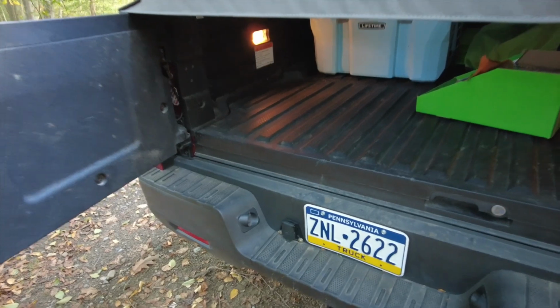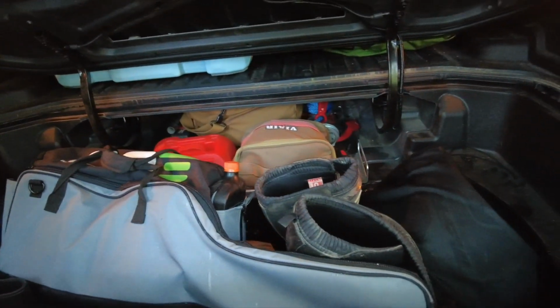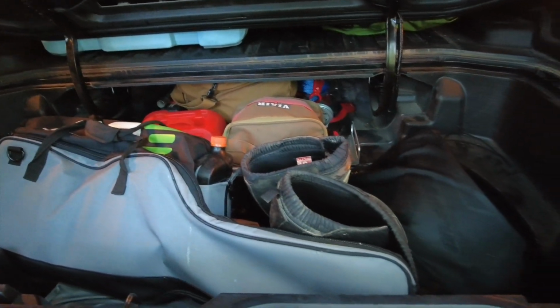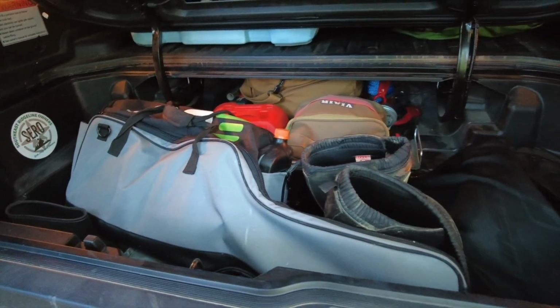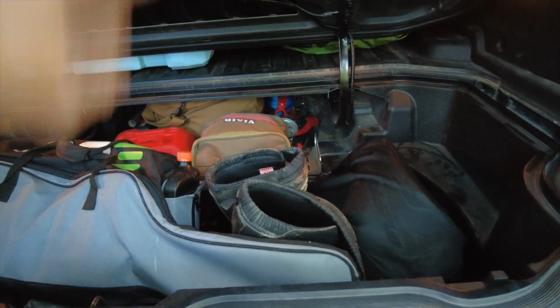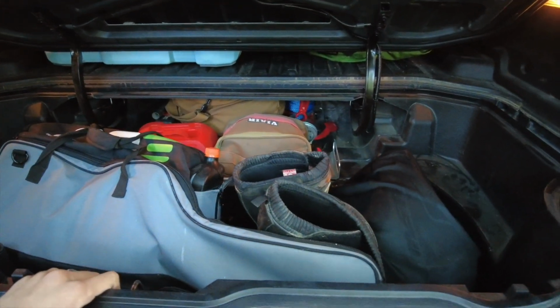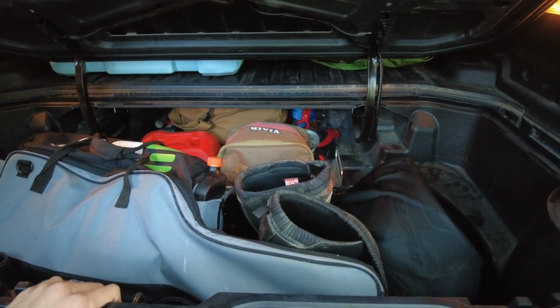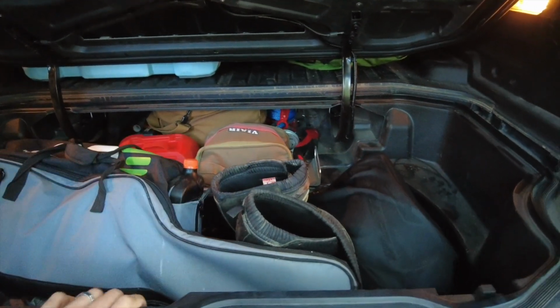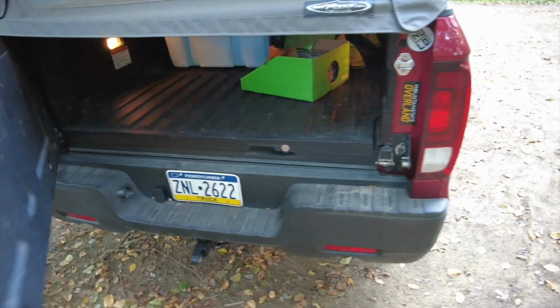Inside the truck, nothing too crazy in here, honestly. Trunk setup, right now I've got a bunch of stuff in here. I've got an electric chainsaw and motocross boots and rubber boots, all kinds of things. What I would usually have in here is none of this, and I keep an air compressor and recovery stuff. It pretty much just lives in the truck at this point on my No-Lo Designs gear tray, and that's pretty much it for that. In the back of the truck, no other mysteries there.